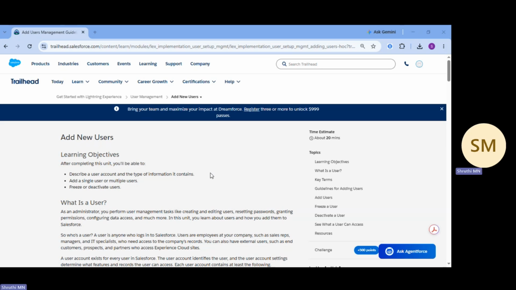Not quite. In Salesforce, creating a user is like giving someone the right key to the right building. And today, I'm going to show you exactly how to do it. Think about Salesforce like a large office building. You have an employee coming into the building every day, but not everyone should have access to everything.